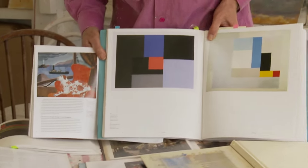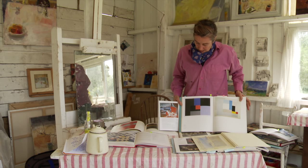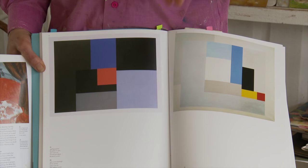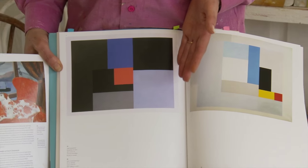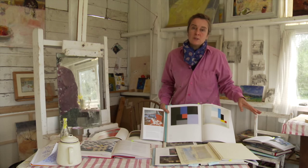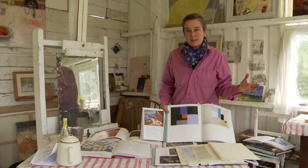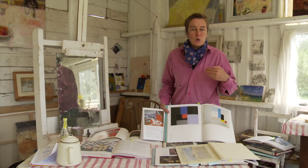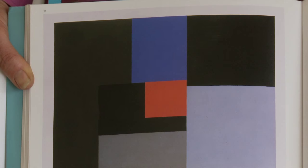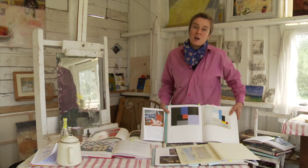Here are two paintings by Ben Nicholson — really the forerunner of the modernist movement in St Ives — and there's a big jump from Christopher Wood to Ben Nicholson. Clearly there's no figuration here, but the principle is the same: it's all about shape and colour. You might say these Ben Nicholsons have nothing to do with being on a beach looking out to sea, but I think they were looking out of their studios and shape and colour was all around them — it was the air they breathed. They couldn't have produced these paintings had they lived in Newlyn. It would have been like swimming against the tide. The environment lent itself to the type of paintings they were doing.